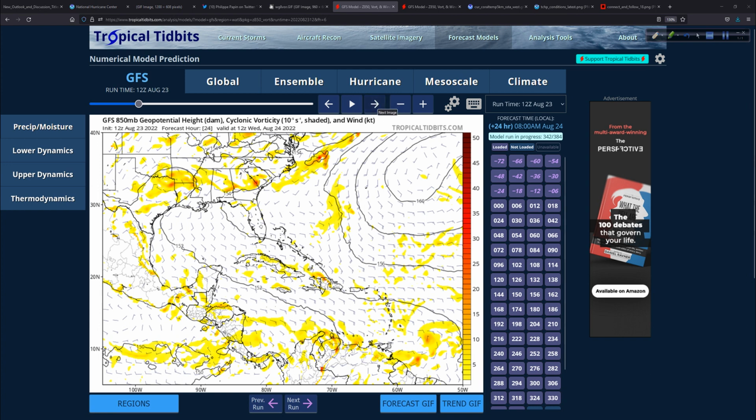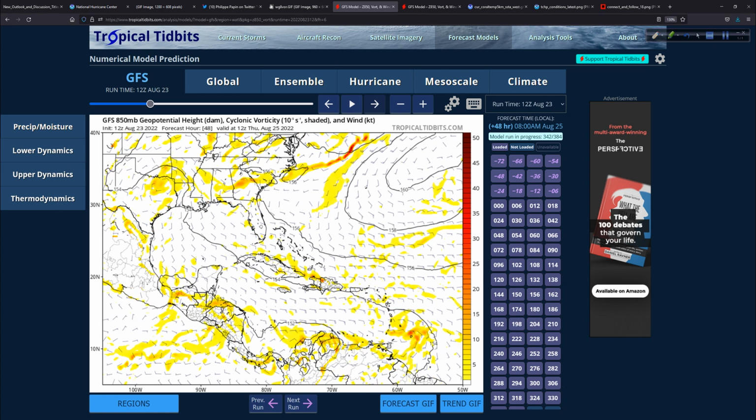All right? Sometimes that's bad because of the whole watched pot never boils thing, you get sort of obsessed with it. But whatever. There's 24 hours, 36, and then finally 48. It's coming together a little bit more. Definite curvature of the overall wind field down here. You can see that. Light winds, 5, 10, maybe 15, 20 knots. Nothing substantial, but it is starting to come together.